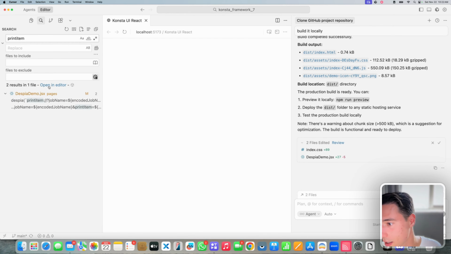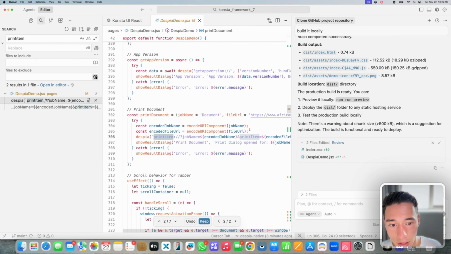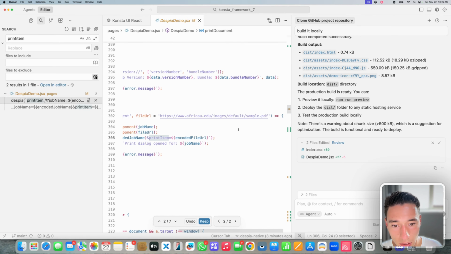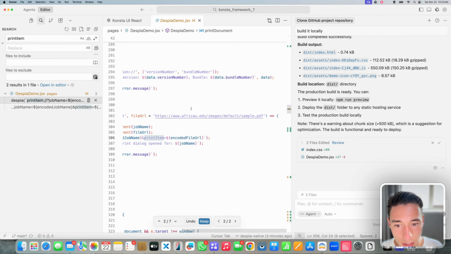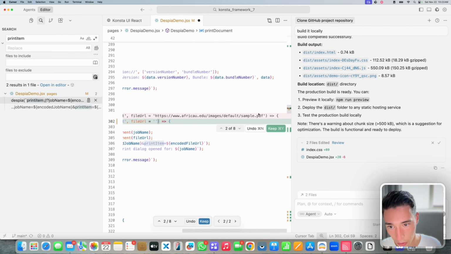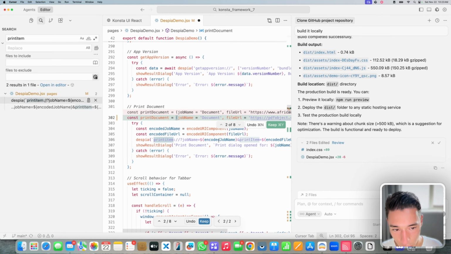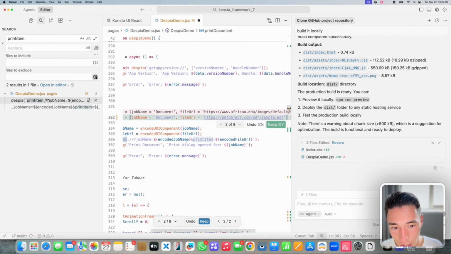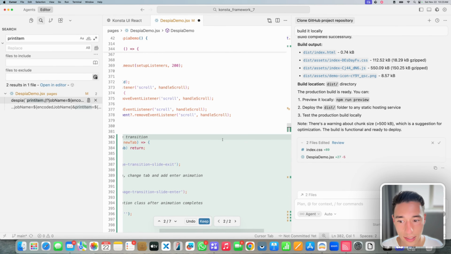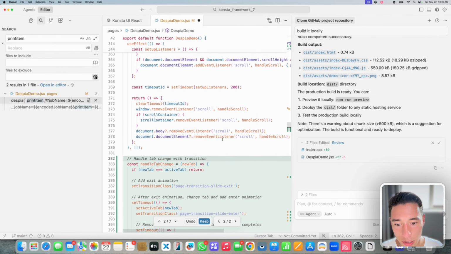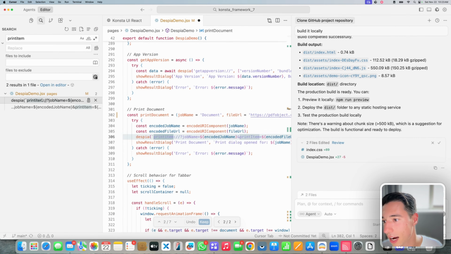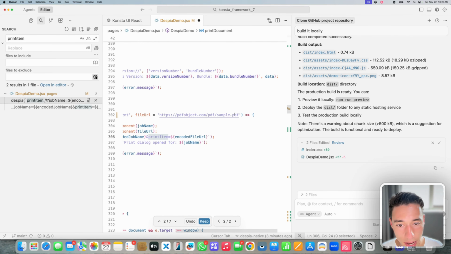Print item. Let's go in here. Print title URL. Maybe this URL has some problems. So what I'm going to do is swap the URL with the one that I know will work, and then it does job name, print item. Let's keep this. So now I just updated the print item thing. Yeah, now we have this new one here.